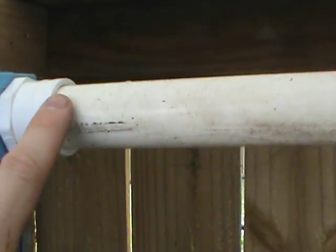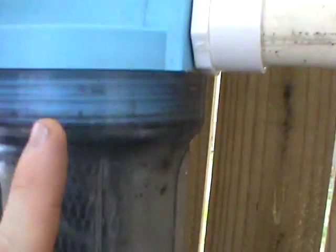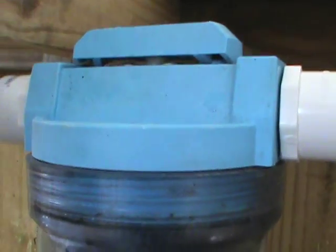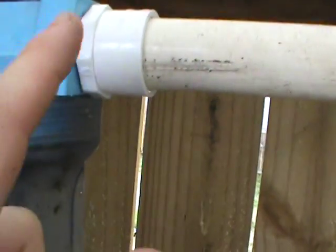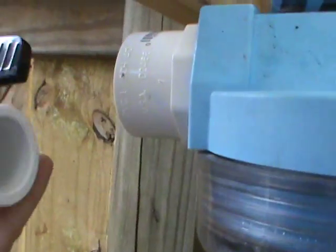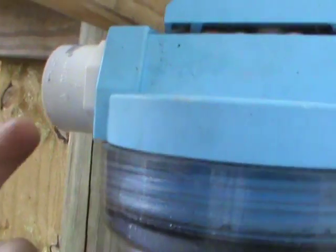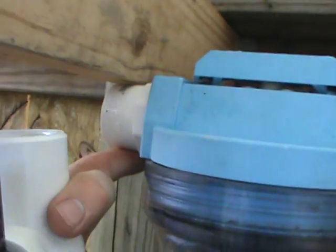Now we're going to come across from this to a one-inch bushing to the fittings necessary for a filtration device, such as this one I'm recycling off a house that was taken out. I'm going to use this to get any algae or nasties out of the water before it goes into my hydroponics. I believe this is one-inch to a three-quarter bushing. Depending on what filtration equipment you use, you'll have to adjust that bushing. Then I'm going to cut a piece of one-inch pipe and come out with my valve, attaching it tight so the whole mount is supported neatly underneath and well braced.